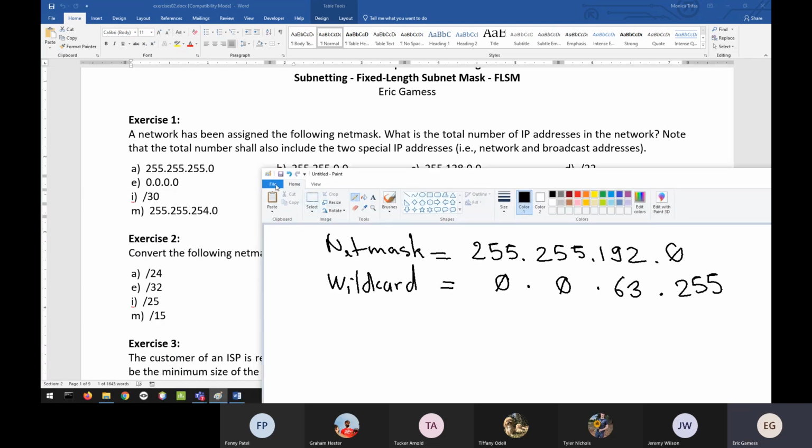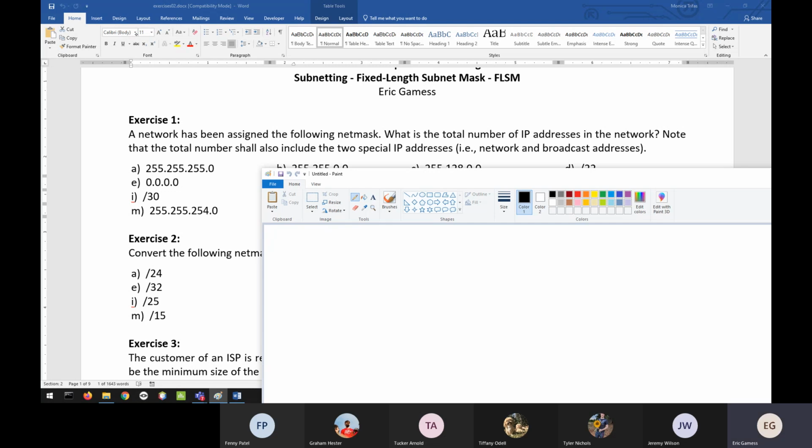And how do I compute it? So look, we have a network with a net mask, I will write NM for net mask, which is 255.255.255.0. So how many IP addresses in total do we have in a network that has this net mask?